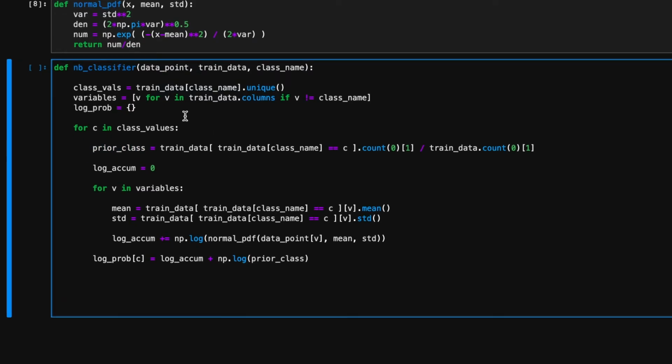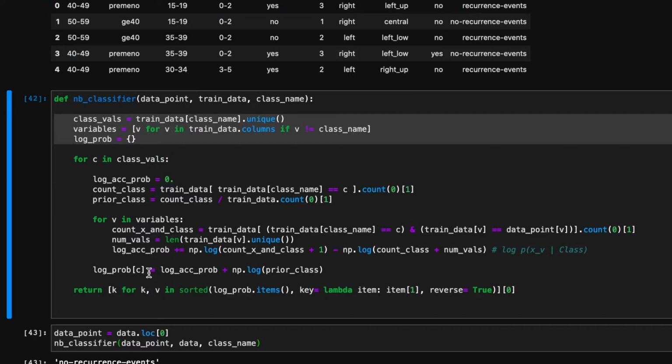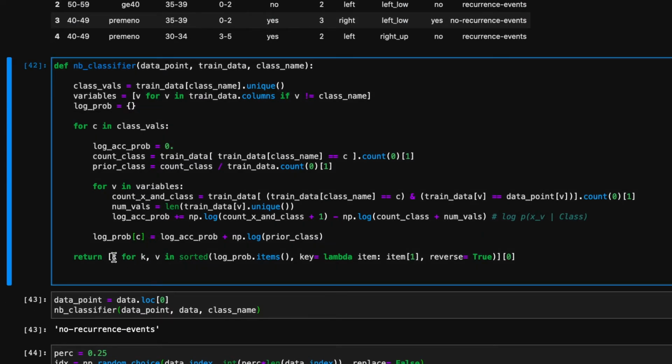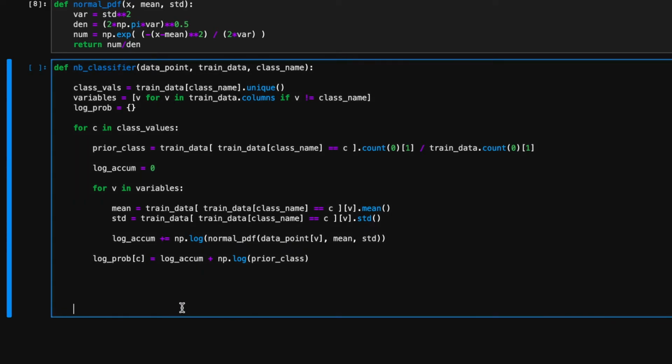And as we did before in our previous code, now we need to select the maximum element for classification purposes. So we just need to sort the dictionary and return the first element. Okay, so this is exactly as we did before.